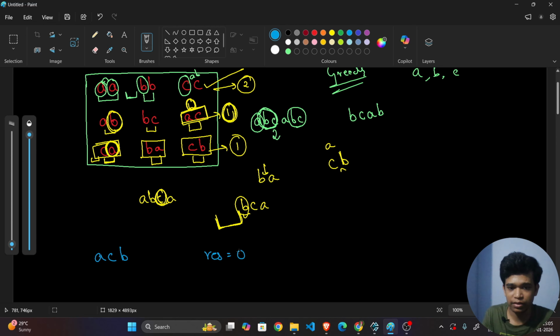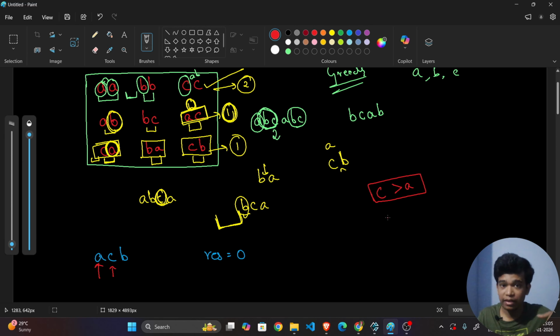So let me take the result as 0 initially. Now, is the first letter A? Yes. At this point you don't want to worry about anything, just go to the next thing. The next thing is C. Is C greater than A? Yes, then it means current is greater than previous, which means this second row is going to be the case. Here, if it is AC alone, then only I want to add 1 to it. If I add 1 to it, the result becomes 1.